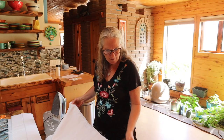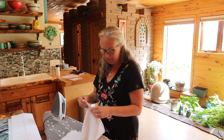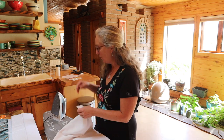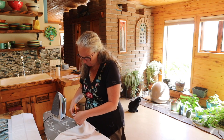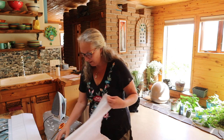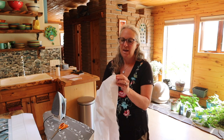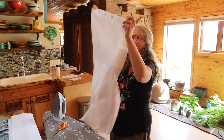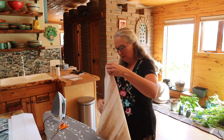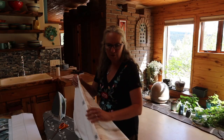I've stitched the seam across the bottom and across the one side. Now I'm going to clip this one corner so that it makes a nice clean corner. I'm going to clip that little triangle right off, and then we're going to flip it right sides out. And then we're going to take some time to really iron it flat so it has really beautiful, clean edges.